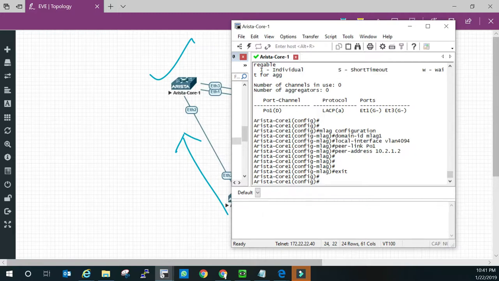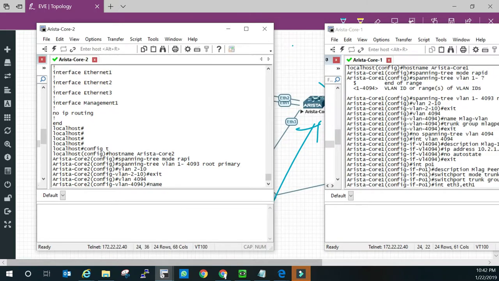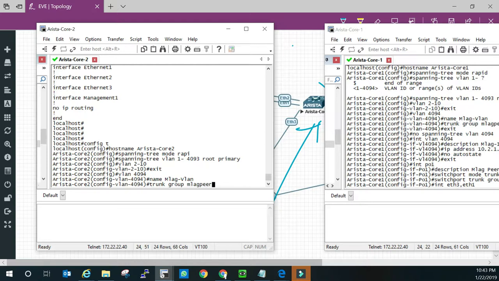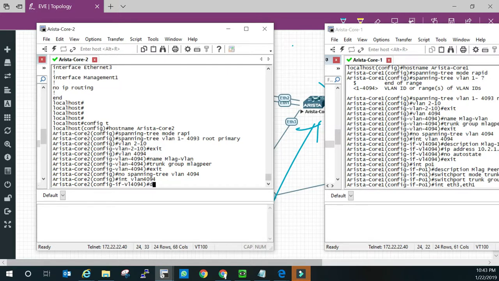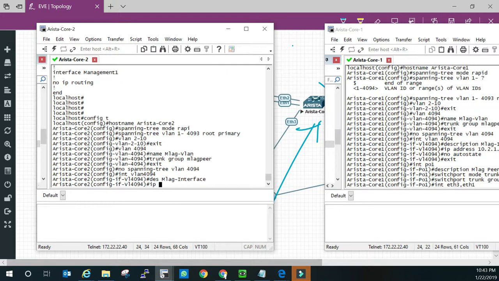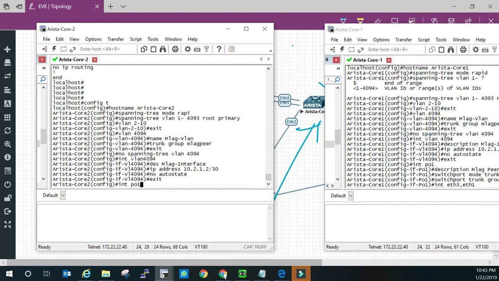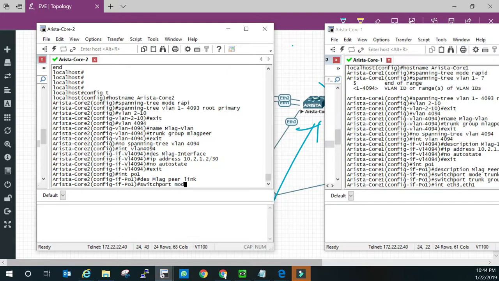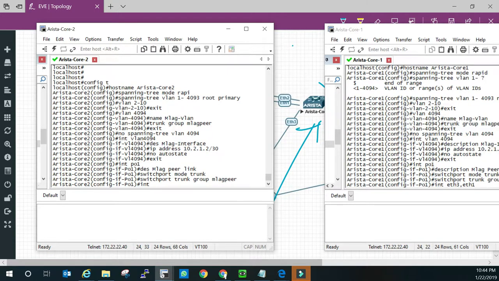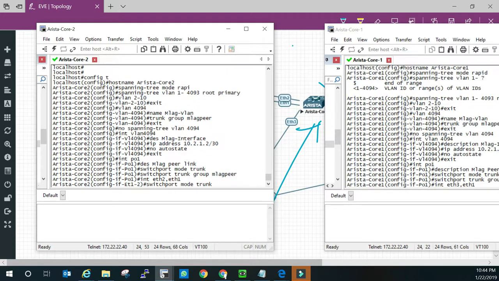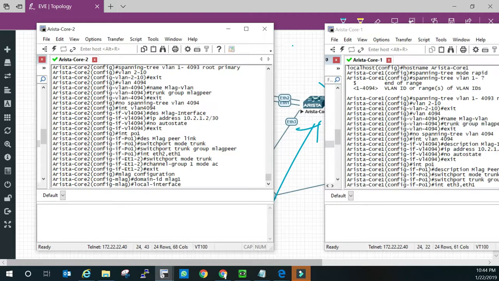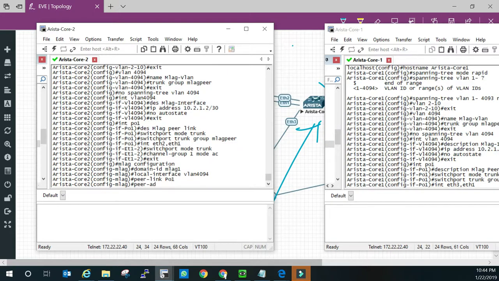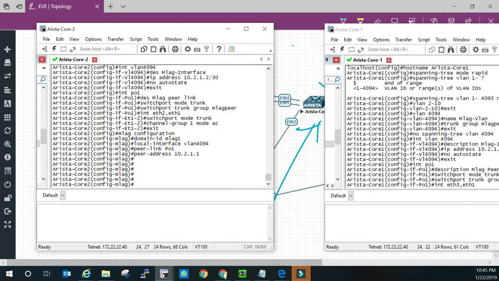Let's go ahead and configure Core 2 with the basic spanning tree, VLAN and MLAG configuration. So that's done. Let's take a look at the MLAG status.